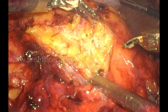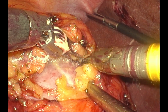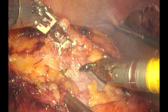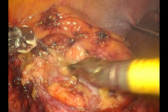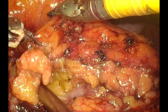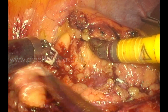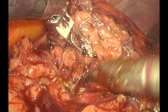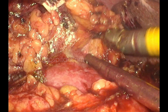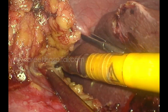I started dissecting around the exophytic part. Initially, it appeared that the kidney had good demarcation at the level of the tumour. But once I went to the lateral and inferior part, the fat was not separating. I was using both blunt and sharp dissection, but bleeders were present in the fat. When I cut close to the kidney, the capsule started raising — these are the main problems.